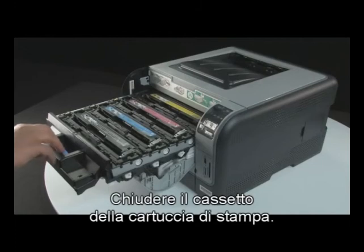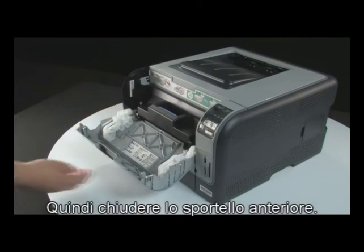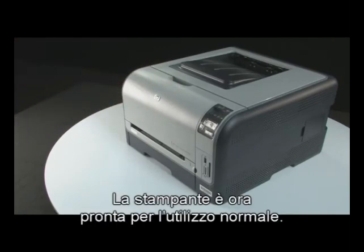Close the print cartridge drawer. Then close the front door. Your printer is now ready for regular use.